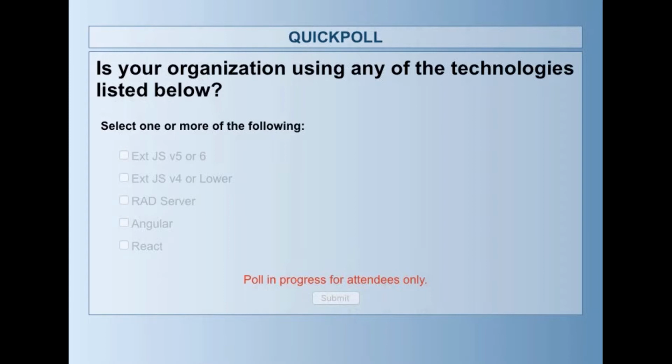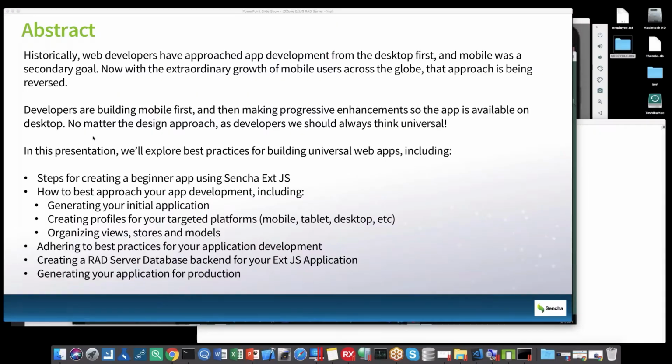So to get started, let's talk a little bit about the concept of building an application nowadays. It used to be you would build a desktop application initially, and then maybe mobile was an afterthought. But really nowadays, mobile's becoming less of an afterthought and even more of an equal or a primary goal. So in order to build applications, you've got to figure out, do I start with the desktop? Do I start with the mobile application? How do I do that? And that all gets to what we call universal applications.